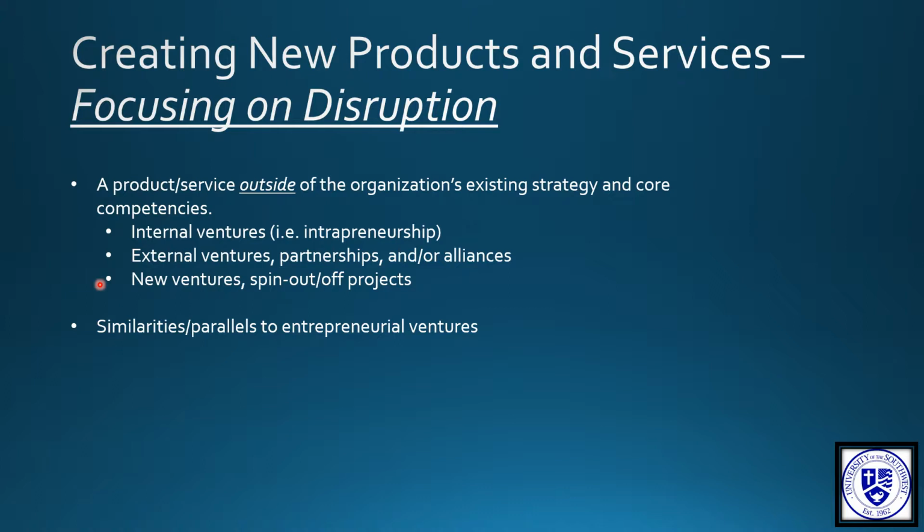But see, Amazon was not a hardware, software development company. They weren't in the business of creating technology devices. They were in the retail business. Amazon was in the business of retail, selling things online. That was their core competency. So if Amazon was to pursue a disruptive innovation that was outside of its existing strategy and core competency, which we know its strategy is retail, we know its core competency is retail, it would have to have kind of pursued one of these venture structures, either an internal venture, external venture, new venture, spin-off, to develop this.